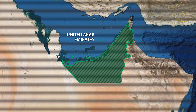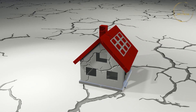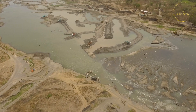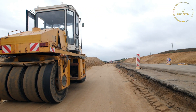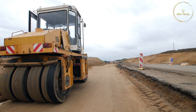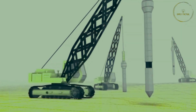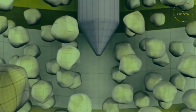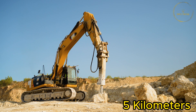Besides this issue, there was another one. Dubai, by the nature of its geography, was already vulnerable to being near an earthquake zone. If any disaster struck, the consequences could be disastrous, and Palm Island's sand — which was not yet compact — could have led to the entire island disappearing with just a slight jolt. The only solution was to compact the sand to a depth of 12 meters, while a normal road roller could only compact to 6 meters. Engineers brought in a hydraulic drill that went into the ground and created vibrations, compacting the sand. By drilling more than 250,000 holes spread up to 5 kilometers, the entire Palm Island was made solid.